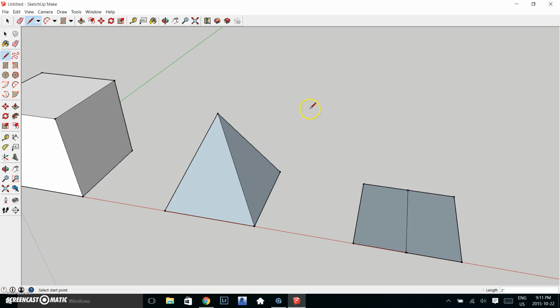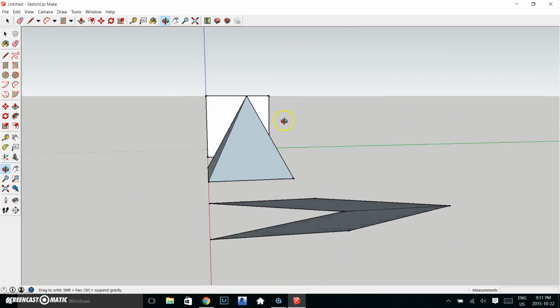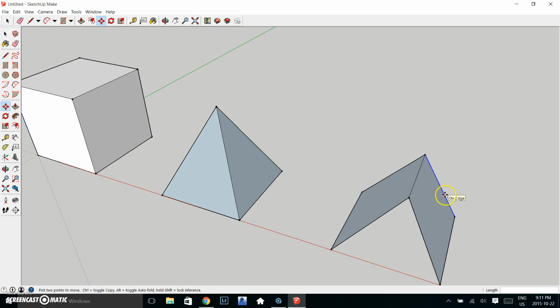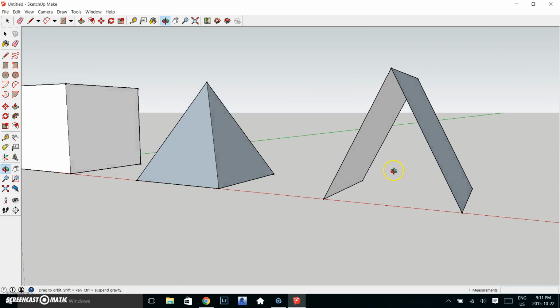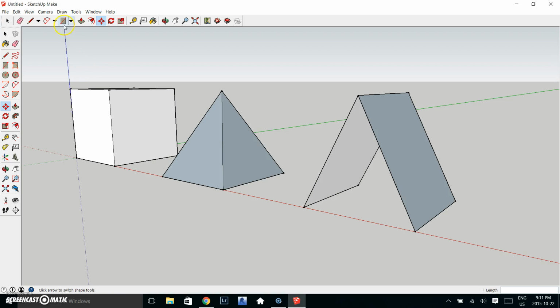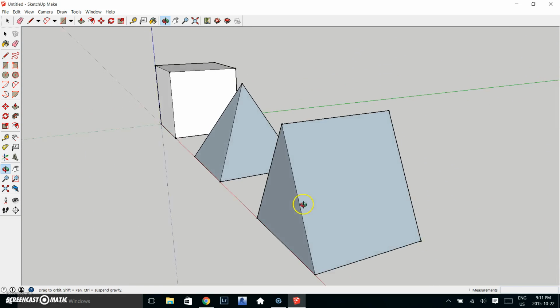Okay, so just drawing that line, grab the Move tool again. Again, I want to make sure that I'm not moving in the green axis. That's not really the tent we were hoping for. Control Z to undo. I'm grabbing that line. I want to see the blue axis selected. I type in 2, and it's giving me a tent shape. To fill that in, I grab the rectangle tool, click from one corner to another, and it's filled that in as a tent shape.